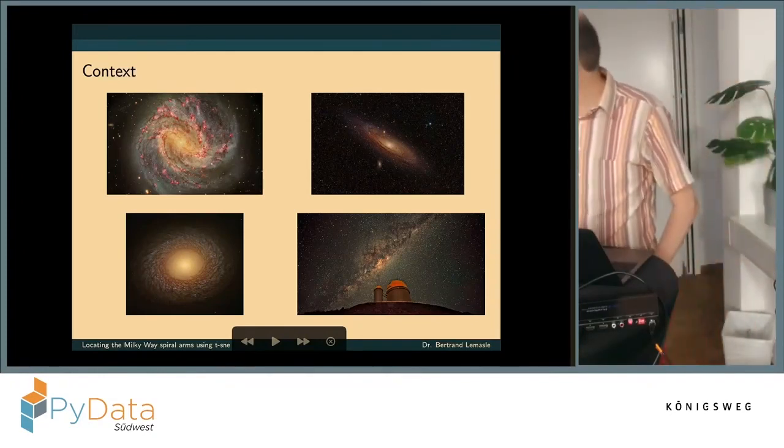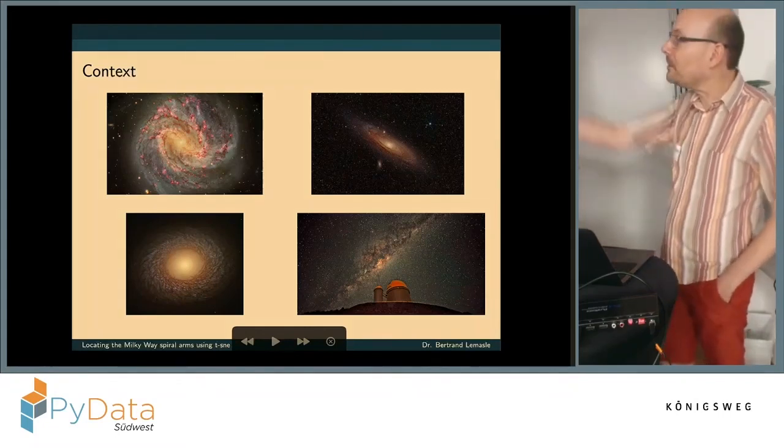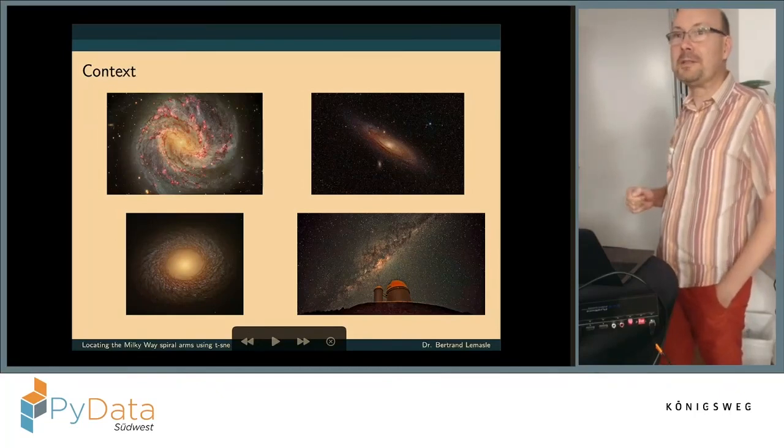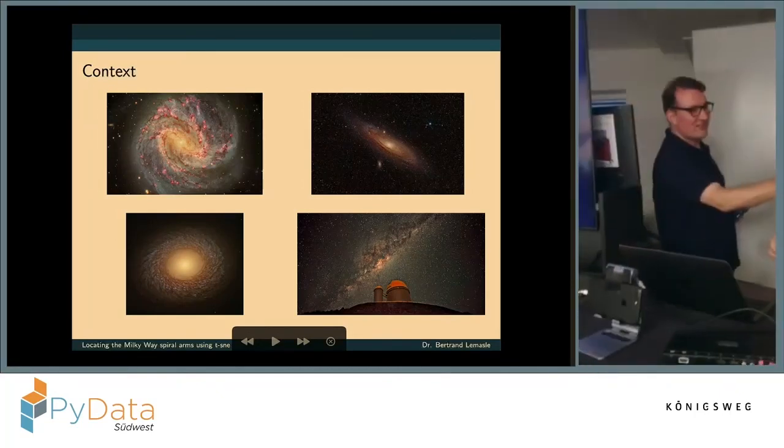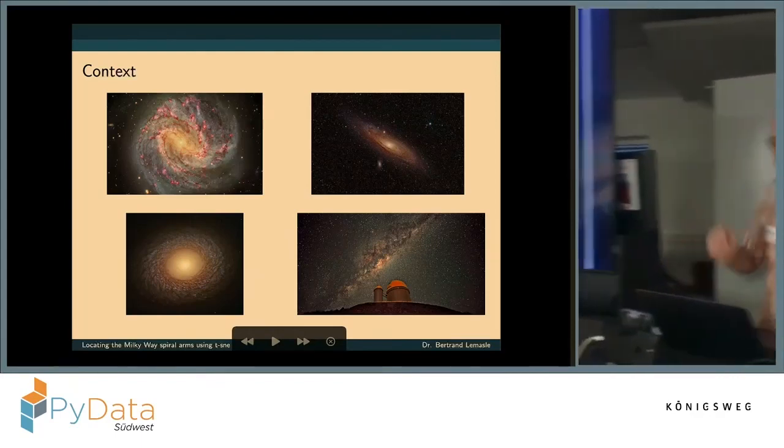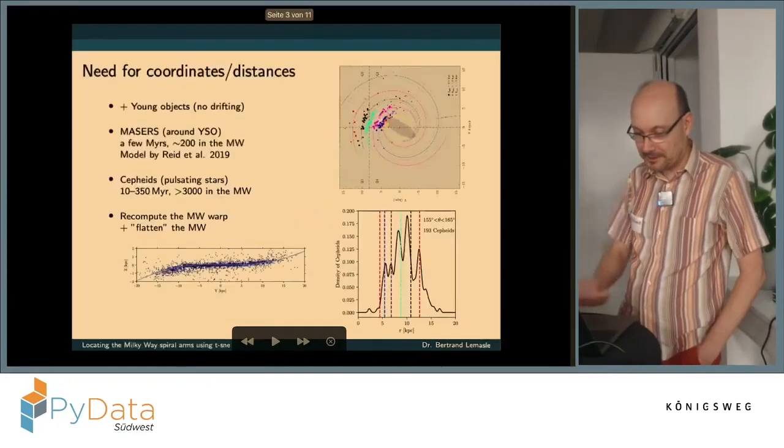And in the Milky Way, which is also a spiral galaxy, this is what you see, because since we are in the Milky Way, we don't have external photos to identify the spiral arms. We cannot identify the spiral arms from the outside, so it's much more complicated actually in our case.